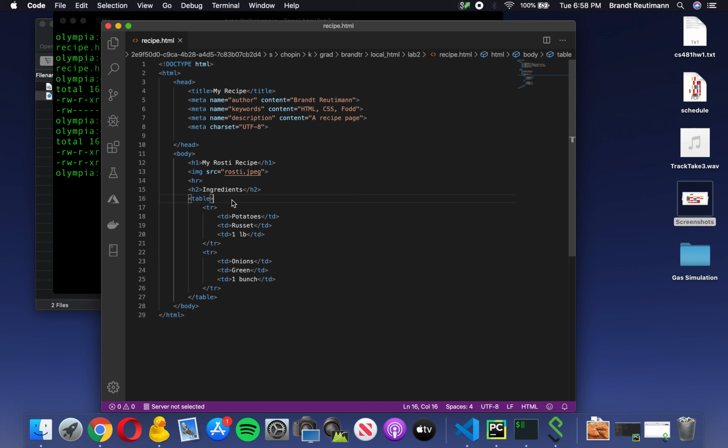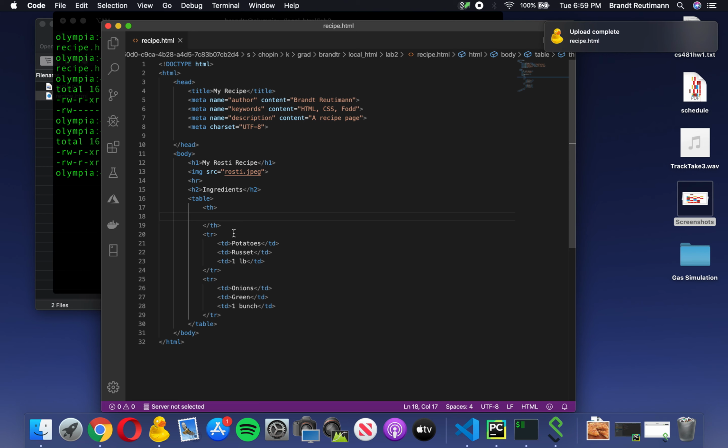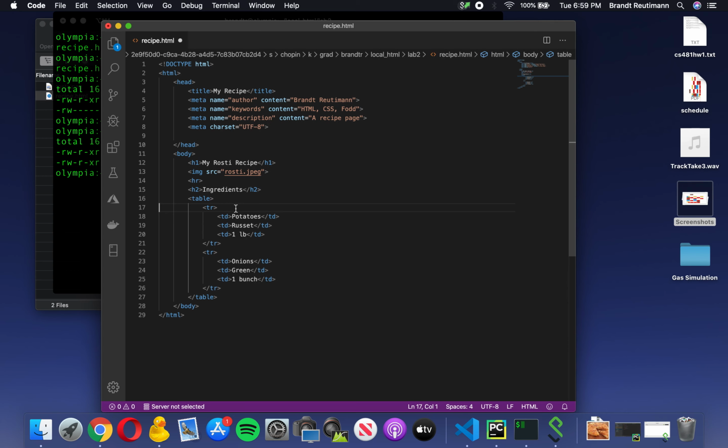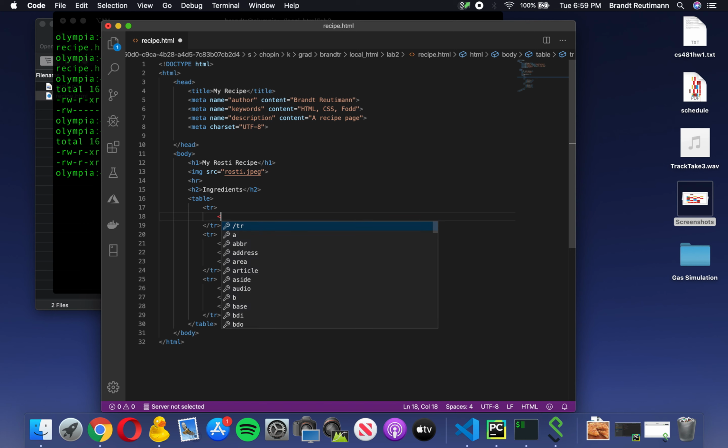And so now, the table also usually has a header, right? So with this one, we probably want to put something above that says ingredient, type, amount. So first of all, I'm going to do a table row for the top. And then I'm going to do TH for table headers.